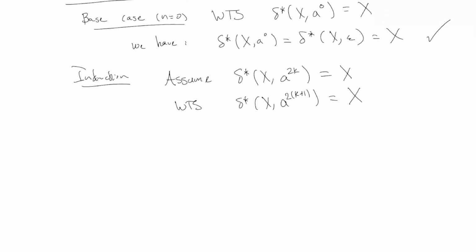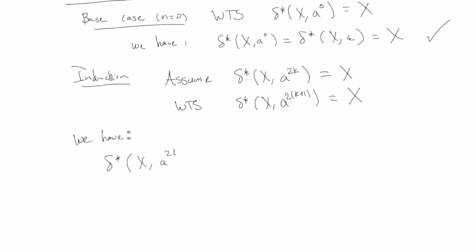It's important because 2 times k plus 1 together is still even, right? If you don't put the parentheses there, it would be odd, which is not even true in this example. That's what I want to show. Okay, let's do it. This is just a little throwaway words, this little proofwriting style, just to separate out what I'm assuming, what I want to show from what I'm actually showing. Here's the real meat of the proof. So start with what I want to show. I start with the thing on the left-hand side, simplify a bunch of times, hopefully ending up with x.